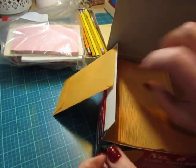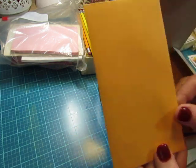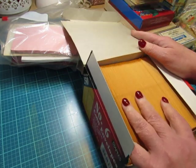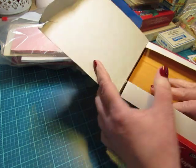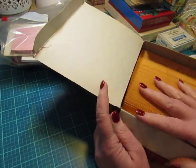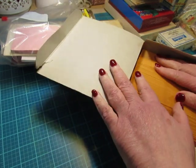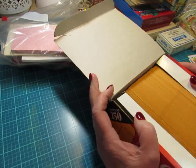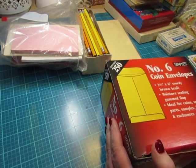It's the 3 3/8 by 6 inch size. I will be putting some bundles together, like I'll take some of these, because I debated on whether I should even bring this home. I wanted some this size, but I don't need this many, and I am trying to destash. Well, I'm not trying to, I am destashing. But I thought if I kept some, I could put bundles together with some of the other items that I've brought home today. I'll just bundle things together, so you can help me out with this.